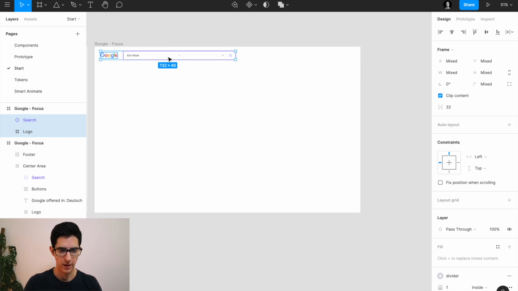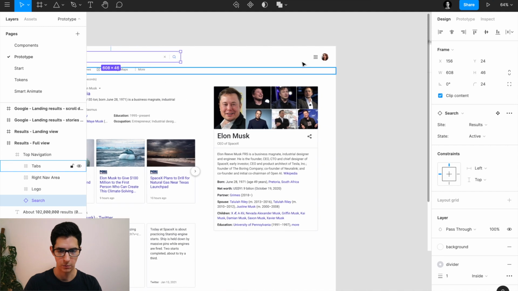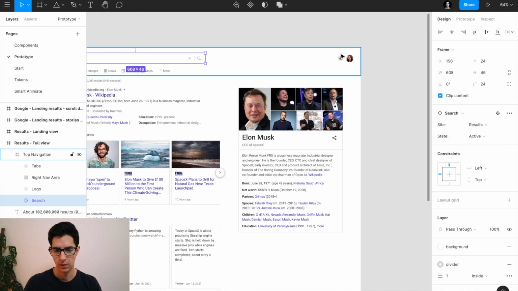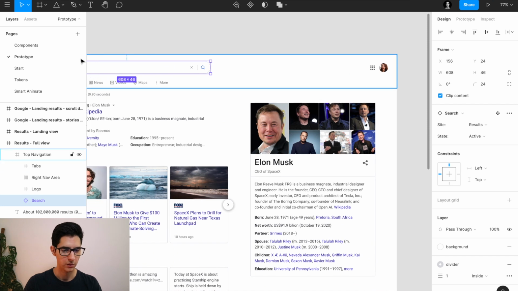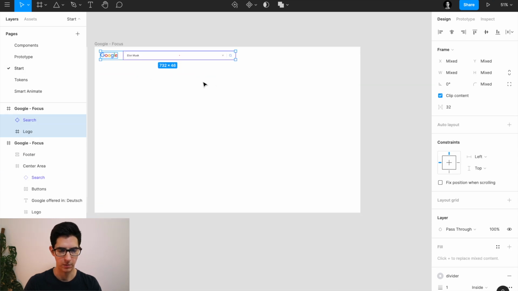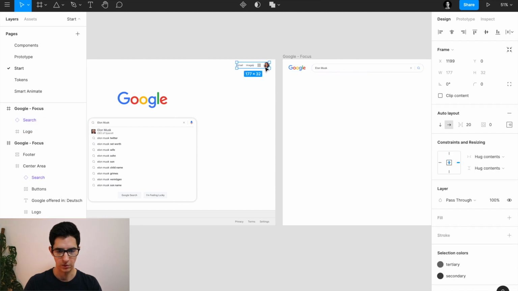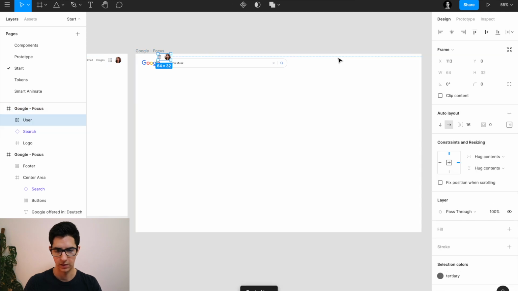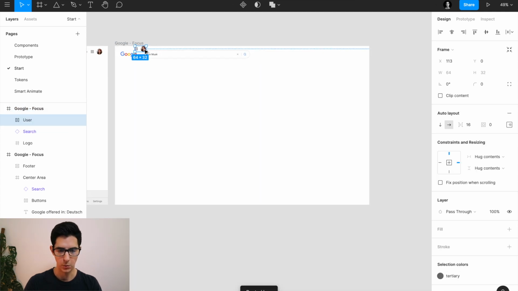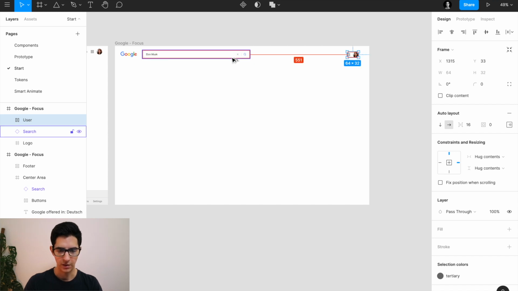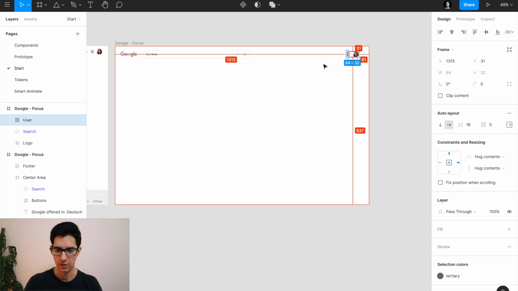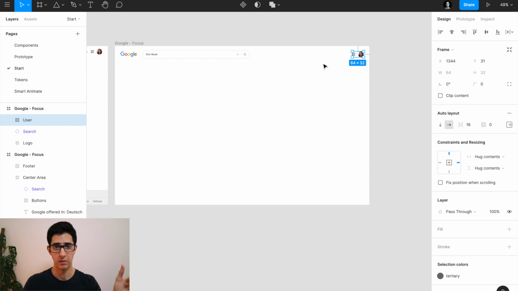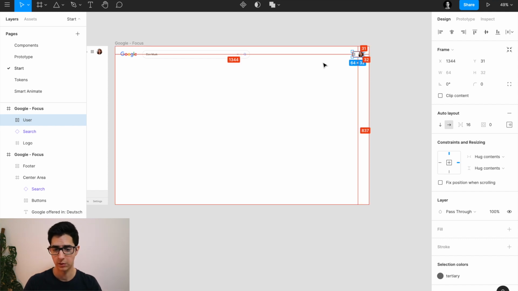And if we were to just follow along that line, I think at the very end, we have some user controls, right? So my user profile and the grid here. So we have those here, but we also have them in our homepage. So I could just come over here, copy paste these, which are already nicely organized in an auto layout. And I'm just going to move them over to the right side of the screen. And Figma gives me these nice alignment tools to make sure that everything is in place. So I'm just going to mimic the spacing on the left, which is 32 pixels, and follow that on the right.